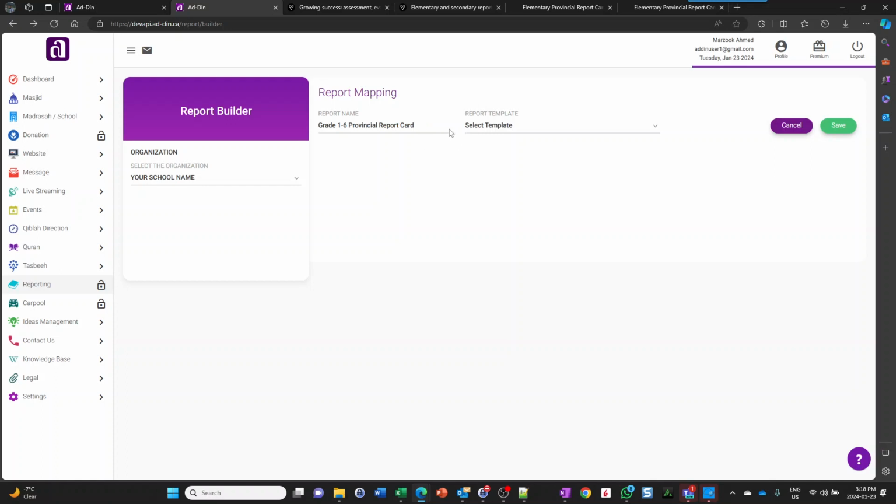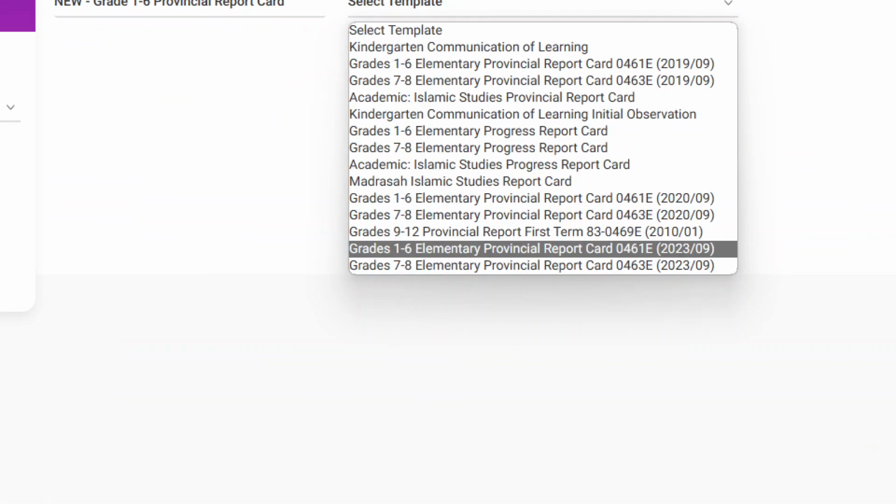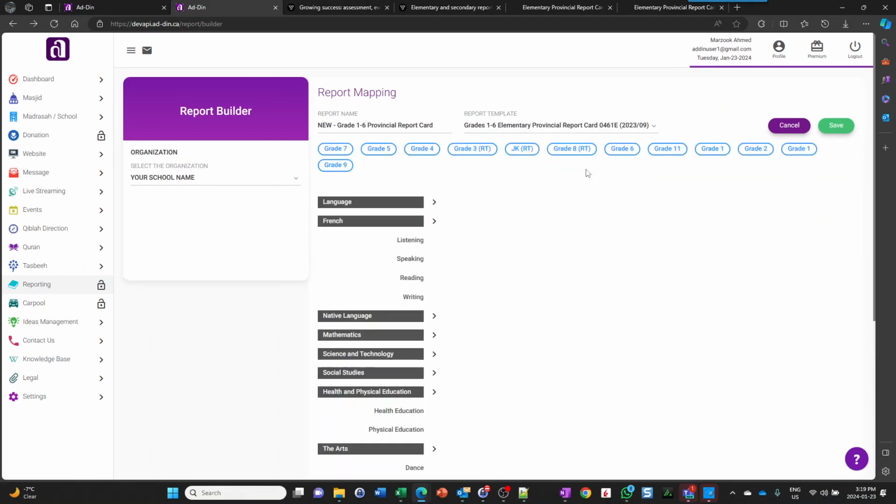Just call it new if that helps you. So grade 1 to 6 elementary provincial report card 0461E 2023 September. This is what you pick as the template for grade 1 to 6.